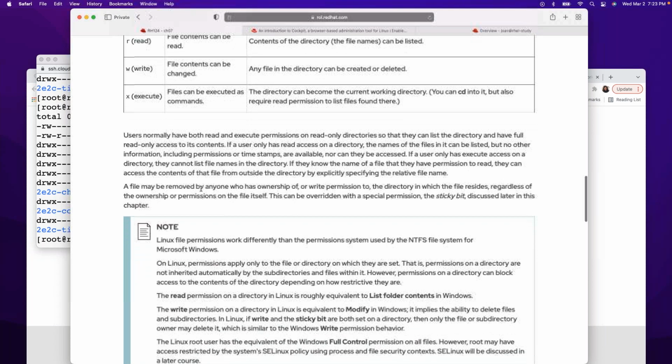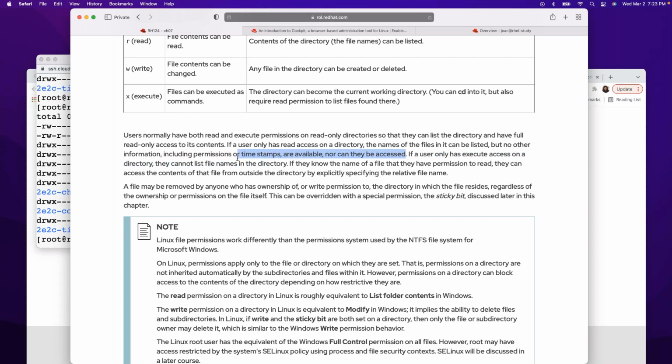All right, so users normally have both read and execute permissions on a read-only directory so they can list the directory and have full read-only access to the content. If the user only has read access on the directory, the names of the files in it can be listed, but no other information, including permissions or timestamps, is available.